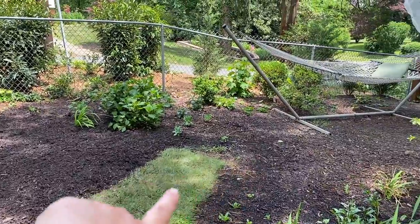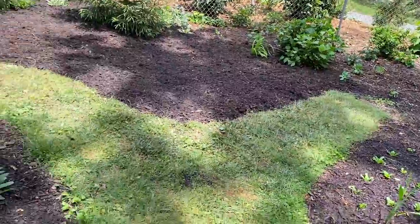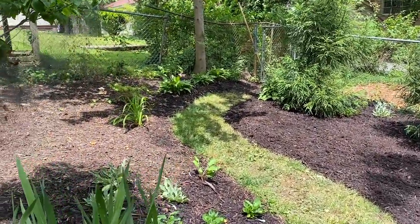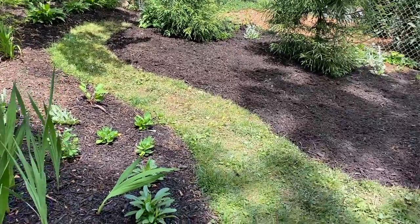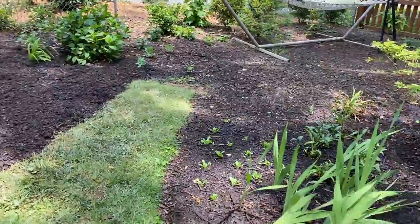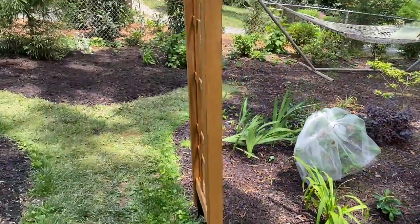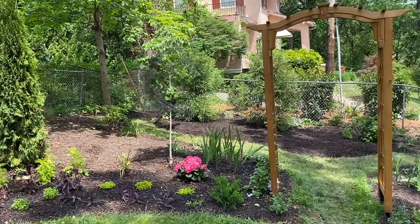I'm not happy with the way this grass ends over there though, but it's all good. We'll figure it out. Look how nice this looks. Oh, what a difference from what we had just 2 months ago. None of this was here 2 months ago. It was almost just a wasteland back here. Oh, goodness, what a difference.